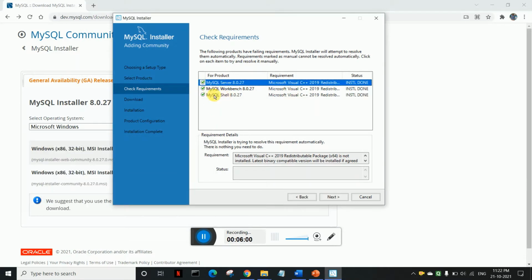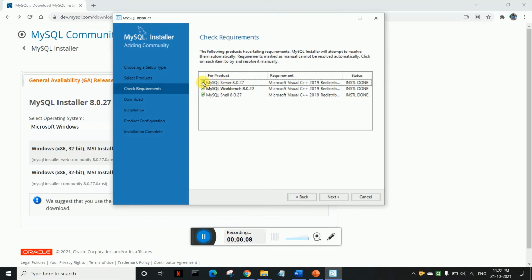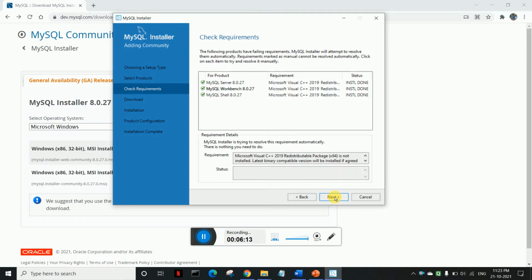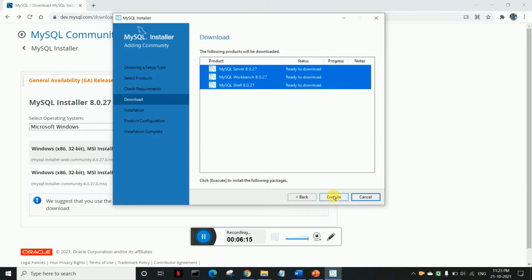Second this. Okay. You can see this checkbox here. So the installation is done. Click next. Execute. Okay, it is downloading actually. So depending upon your network speed, it can take some time. My internet speed is quite good here.